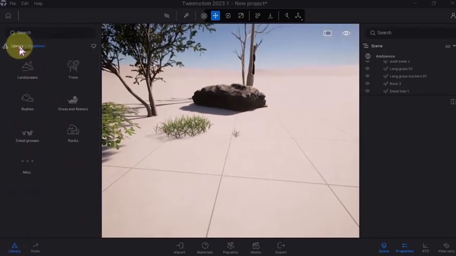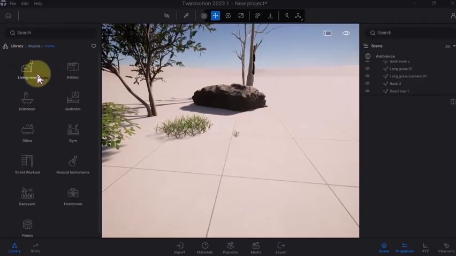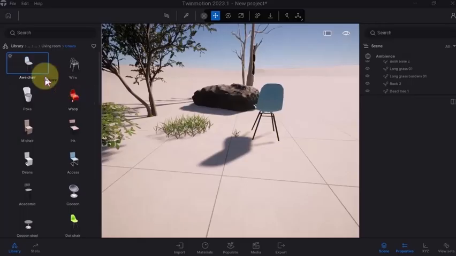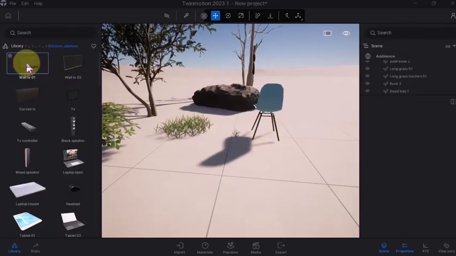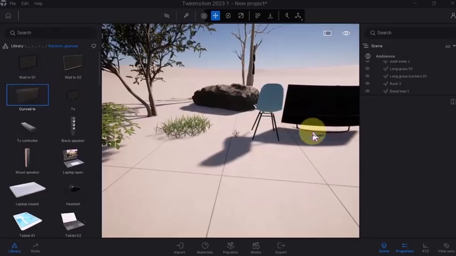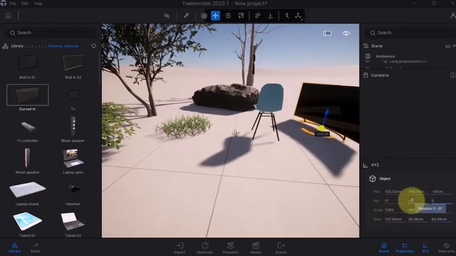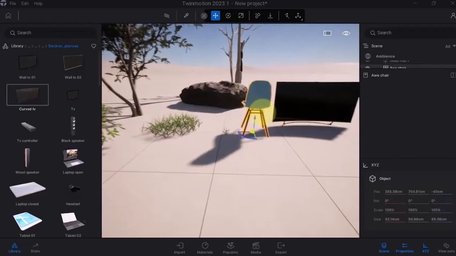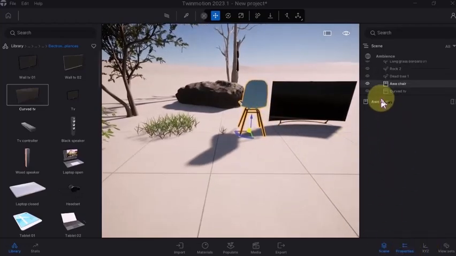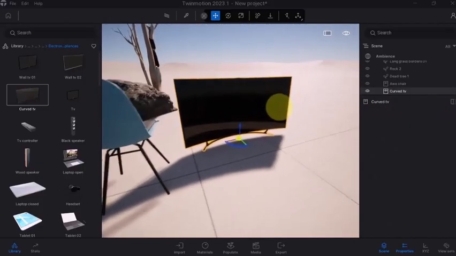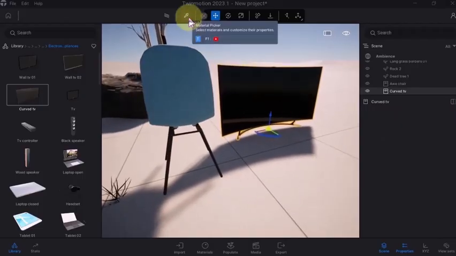We open up the library again and we come to this section, for example, objects. And let's check some of these objects too. For example, we place this chair here and the TV next to it. Okay, then we come to this section, we change this here so it's right in front of us. Okay, and when we select this chair here, it doesn't have any specific options. And also when we select the TV, there are no options either, but there's something else that you should know.